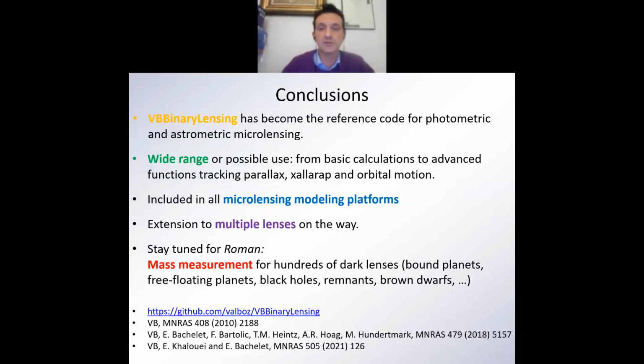So calculating elliptic integrals requires a quite long piece of code. Well, if you have a pre-calculated table, you just load it at the beginning of the calculation, and then you just have to find the correct position in the array and pick up the value. So it's much faster. So this is definitely much faster. Of course, you have to be careful, because if you want to keep the accuracy, you have to pre-calculate your table with a very dense sampling, and this means that you need some memory. So once you load your table, this occupies some memory, but there is a good balance. So definitely, this is the best choice, I think.